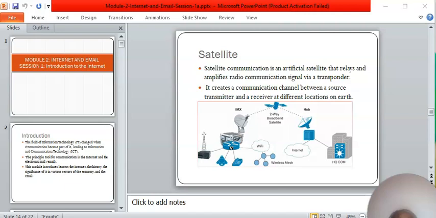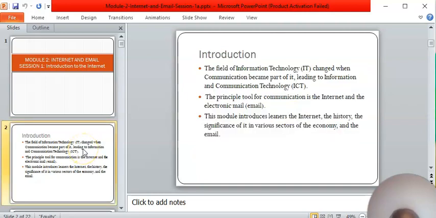So before you log into your NMS module to access the course, I have an introduction to all that you're going to meet there, or what it is all about: the internet and the email. You can see our introduction over there, introducing what IT is, since we are IT students, computer studies students, what an email consists of, and all that.